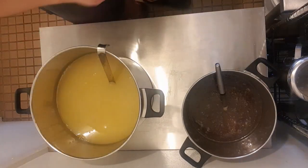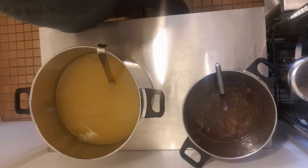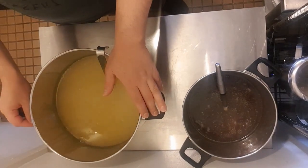So I'm going to put my glasses on and put my gloves on, and we're going to make some mishmash soap.